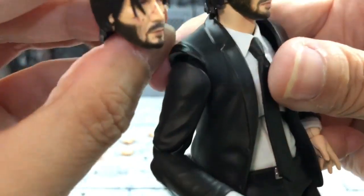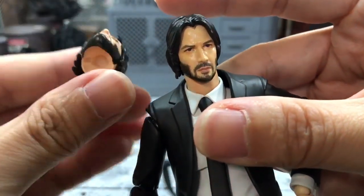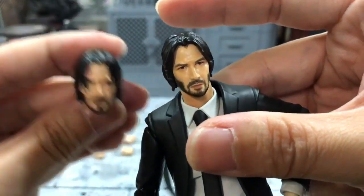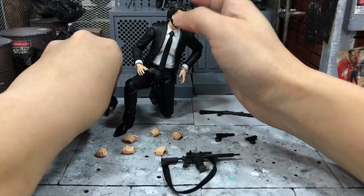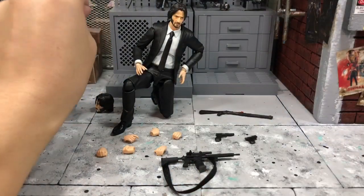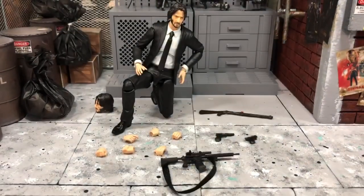At least they don't just give an interchangeable face like what S.H.Figuarts usually does. So they give a complete head. So you can put this head onto something else if you want to. I mean, onto some other body. And what else did we meet? Oh, the dog. Okay. Oops, wrong dog.